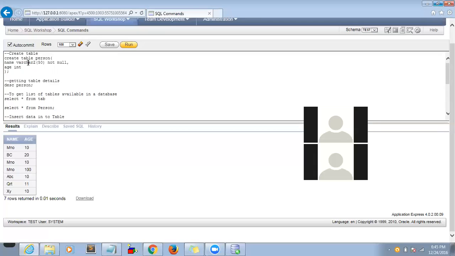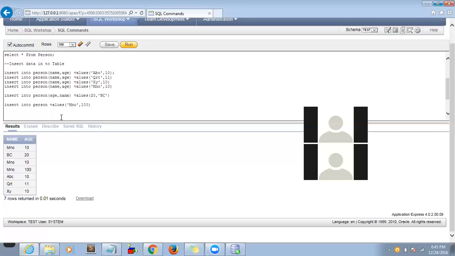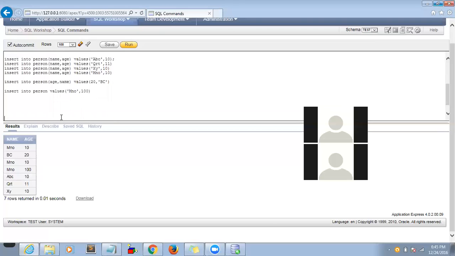But for age, we didn't mention anything, meaning it is optional. So you can insert one row without age, but name is mandatory, correct? So I want to insert one row with name only. So in that case, definitely you have to specify the column name.